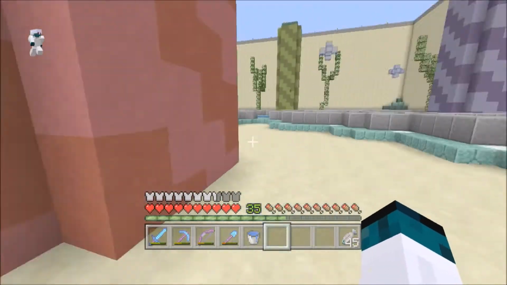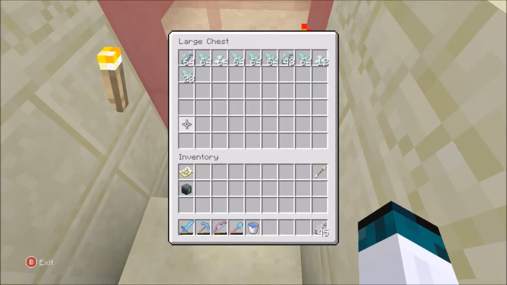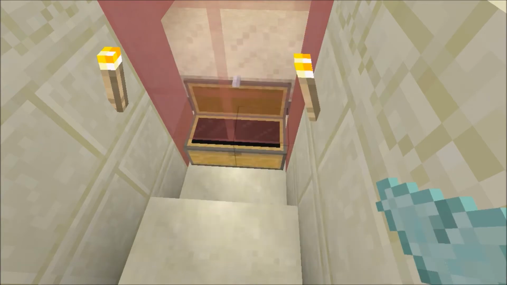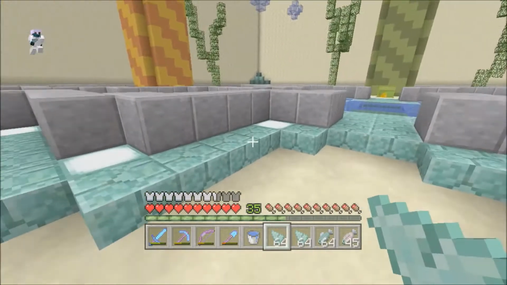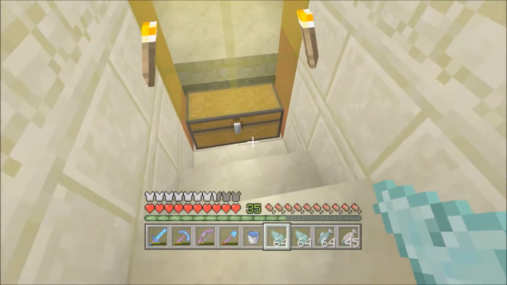So we'll clear it all out. We'll see how much stuff we got. I really have no idea how efficient. Oh my goodness. Oh my goodness. I was expecting maybe a stack of the prismarine shards. Oh my gosh, that is a ton, and that's only one of the modules. I had no idea that this farm was so efficient.